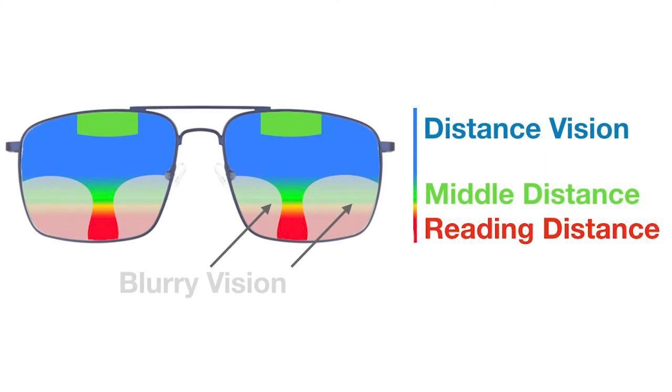We have a few different lens designs here to provide you with the best visual comfort during the flight in your cockpit. The first lens design is a combination of a bifocal lens and a progressive lens. In the lower part, as shown in this illustration, the gray fields represent fields of blurry vision as you perform eye movements from left to right, so you need to point your nose a little more into the direction you want to see clearly. The green fields represent the mid distance and the red zones represent your prescription for close-up reading.